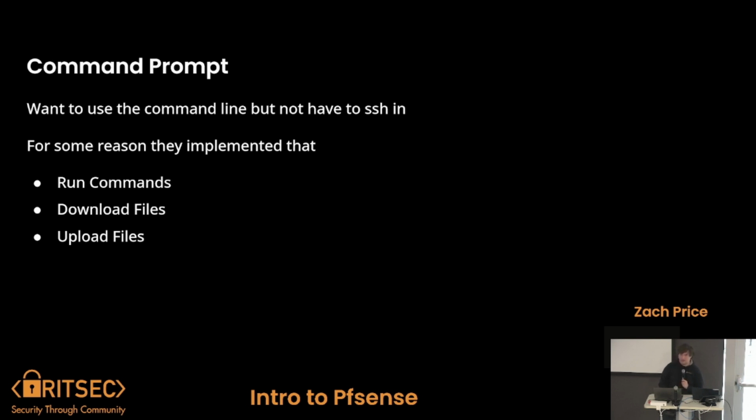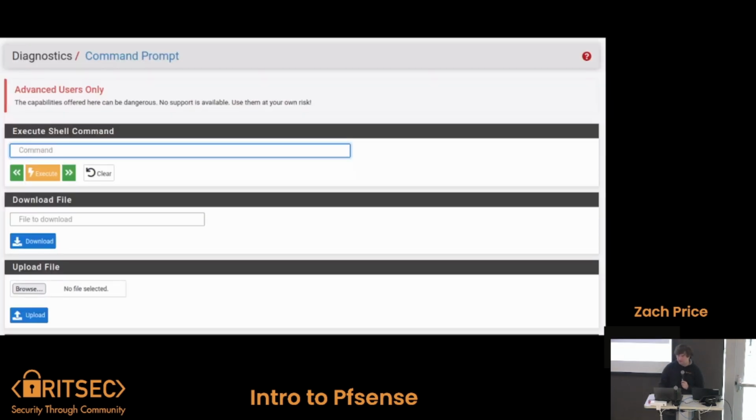So a lot of the time, if I want to upload a specific configuration file, I'll log into a team's router GUI and just upload the file through there if they've kicked me out of SSH, and the file gets moved up, and then I move that file around to wherever I want because I can just do that through the command prompt of the web GUI instead of SSHing in and using that.